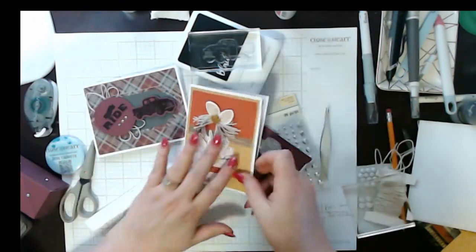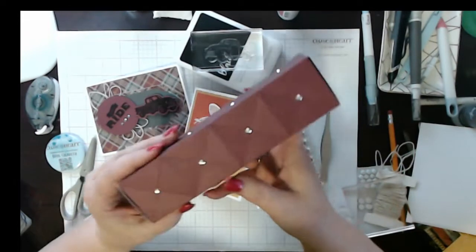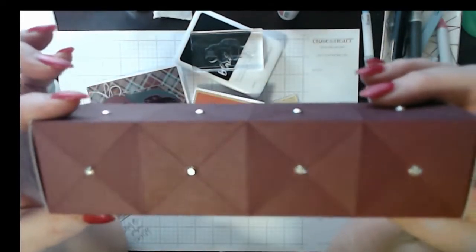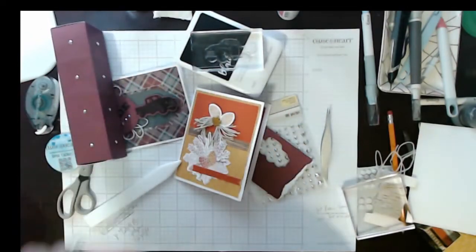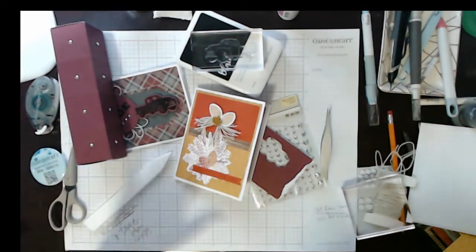So we have that card, and then we have the tufted box. And you can see it's kind of like tufting on there. So you guys are getting all 3 files tonight, and I'm going to show you how to put everything together.